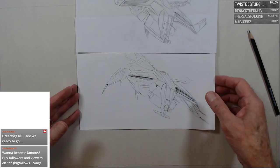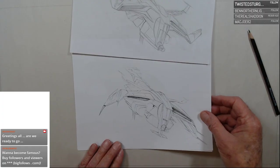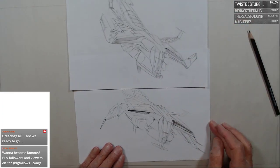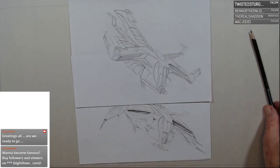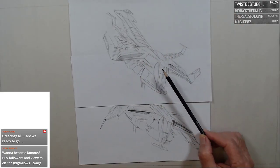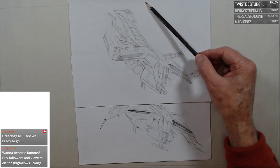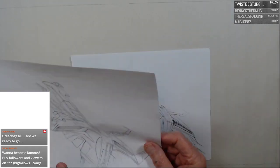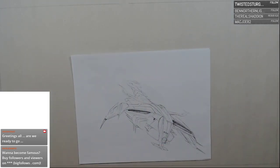Notice again, it's got a lot of downhill run to it, a lot of really extreme dive to it, which I think would be pretty dramatic in a sketch rendering format. And again, imagine this as a primary vehicle enlarged on the 11 by 17 format, and then this behind it is another vehicle joining it in terms of the attack mode. So I think both of these views serve us well for the attack process we're dealing with. So all again to really look at what we're dealing with here.